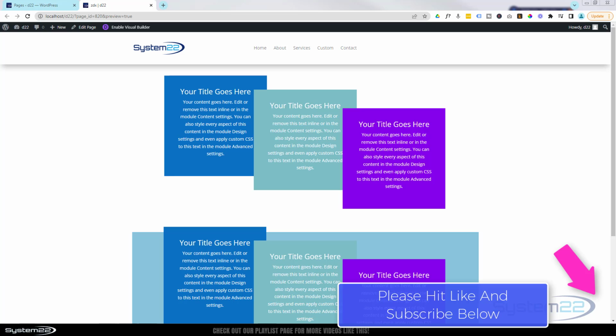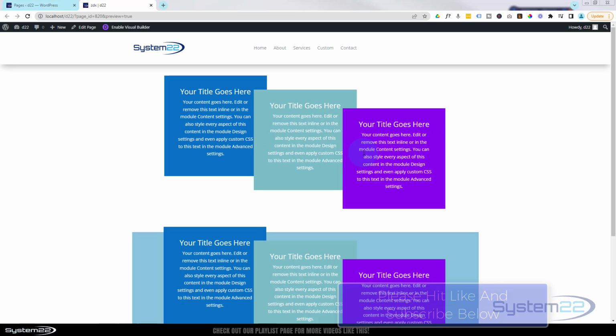Well, today we're going to be discussing the Z-index. It's what brings elements forward or backwards on your website. We've got three little elements here, and as you can see, they're overlapping. What we can do with Z-index is pull the blue one forward and push the purple one back and structure them how we want them. So let's get started. I'm going to enable the Visual Builder so we can build on the front end.